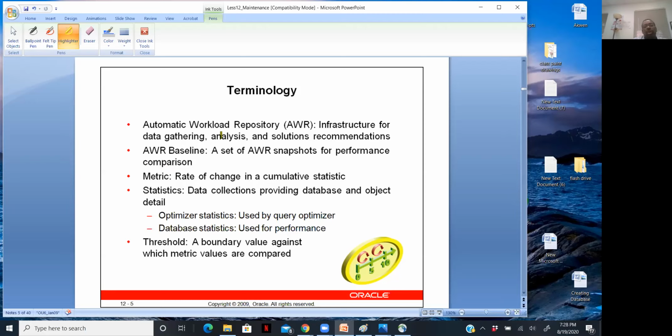So you are analyzing without gathering. Your analysis is based on what you have collected. Yeah, it gathers, and then analyzes and provides possible solutions for the data it has gathered.